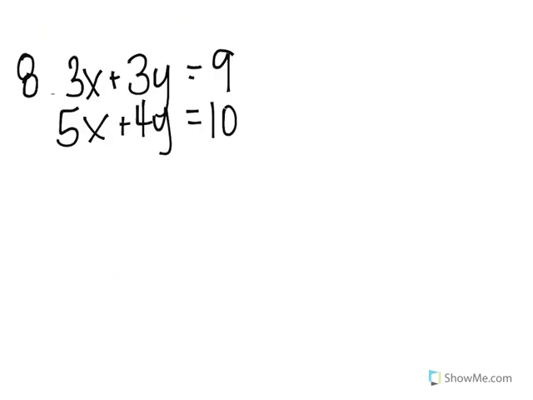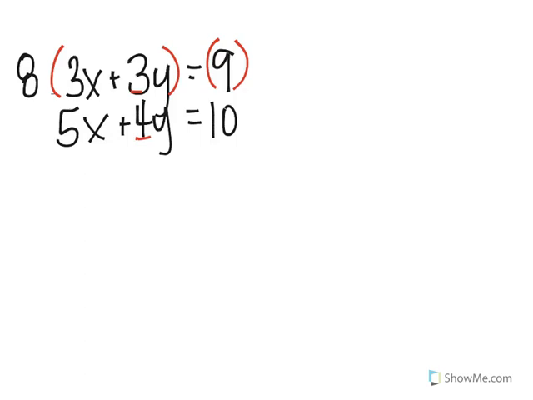Okay, so jumping forward to number 8 here. If I look, there's nothing I can multiply by 3 to get to 5, and nothing I can multiply by 3 to get to 4. So in the beginning, we talked about how we can multiply one or both equations by some number to create matching opposite coefficients. So we're going to have to multiply both equations here. It's kind of easy here. I just have to choose one that I want to make negative, but if you look at your coefficients, that's what you're going to end up multiplying by, unless you have a lower common multiple.